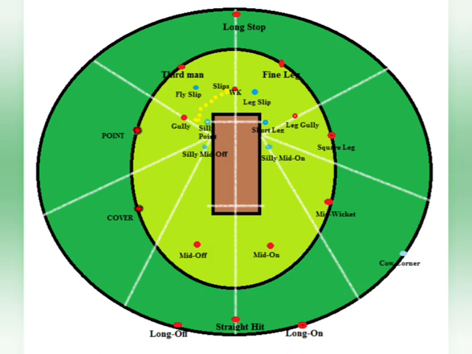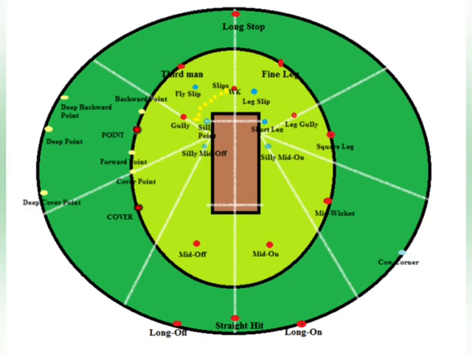If you notice, it's deep mid wicket. Towards deep mid wicket you will notice the cow corner. Now the interesting point starts. You can notice in the point pie how different positions have come up, like a little down forward point, forward point, then backward point, then deep towards the boundary, deep backward point, then deep point, then deep cover point. So all these are associated with point only, point positions.